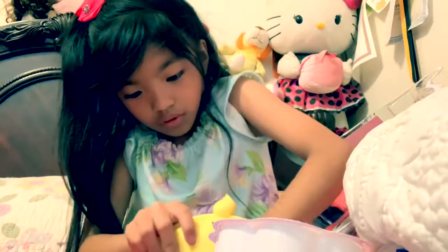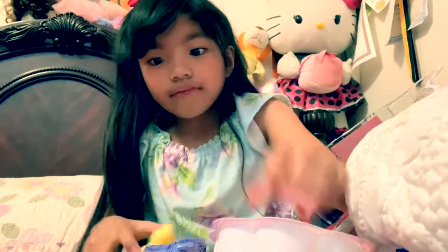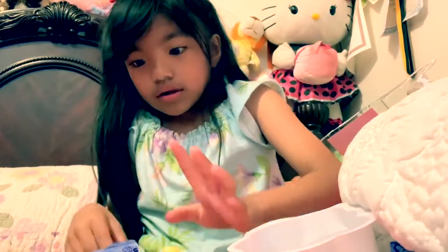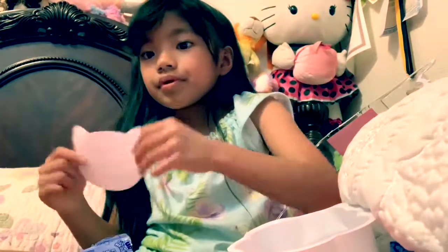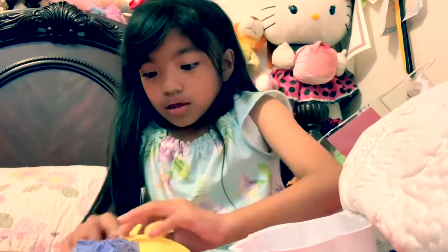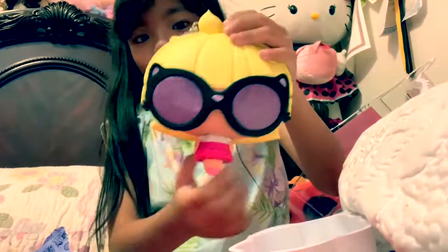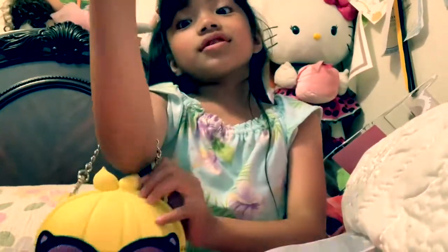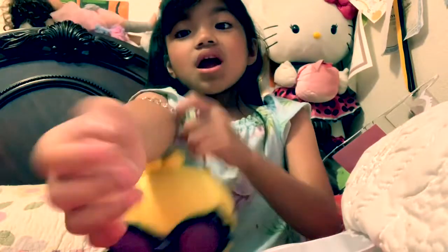Oh no. We can put our stuff in here. Comment down below if I prank you guys. Inside here — the cactus. But I need a key. It's nice in here. What's this? Yeah, I just need a key. I'm gonna bring this when I go somewhere. But I think my little sister is gonna get jealous. It's very cute.